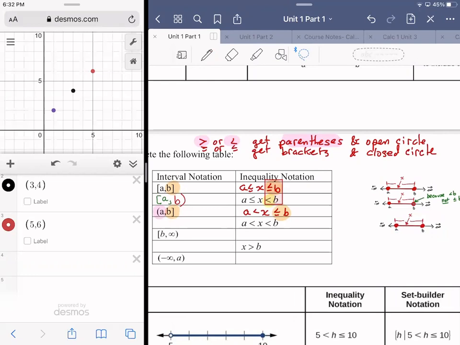In this case, you see that we have a less than symbol for both A and B. So we would represent that as A comma B in parentheses. People get confused by that very often. When you see A comma B, or like 1 comma 2 in parentheses, now you have to be thinking, am I talking about a coordinate or am I talking about a domain? Because the context is going to be meaningful.